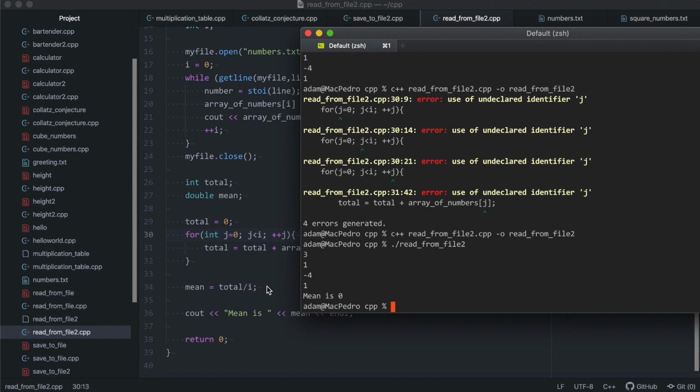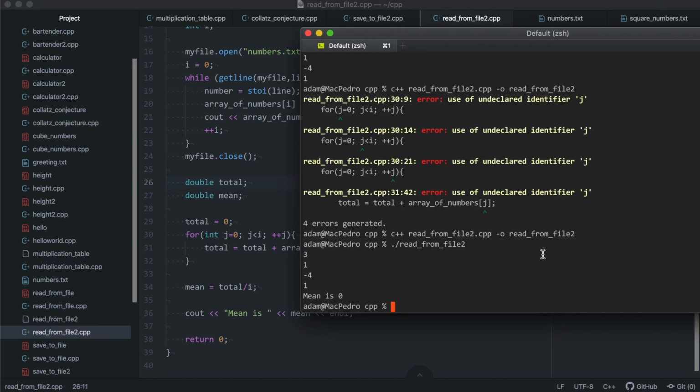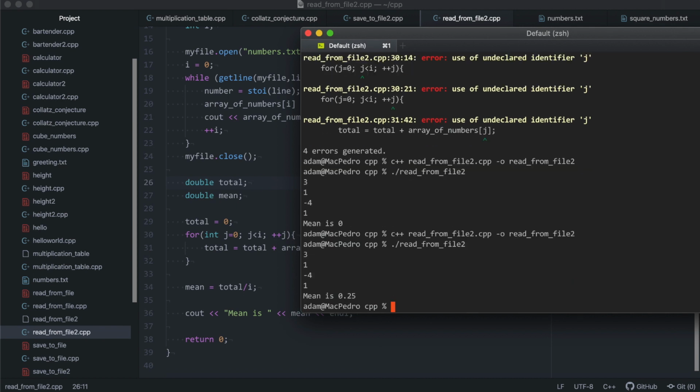We have an exercise where we're doing total, which is an integer, divided by another integer, I. So even though we're dividing one by the other, and we said that mean has to be a double, an int divided by an int will always give another int, right? So we have to make sure that one of these things is a double. So the easiest thing to do here, I think, is let total be a double. And then we'll have a double divided by an integer, and that will give us a double. So that's the problem. You see, it's rounded down. So let's compile, run again. There we go. Huh. That's a tricky one, right?